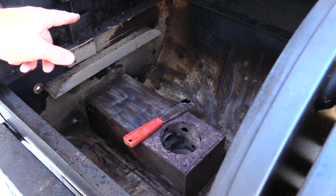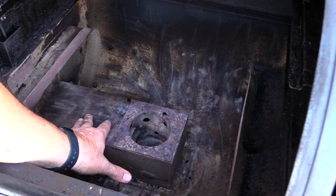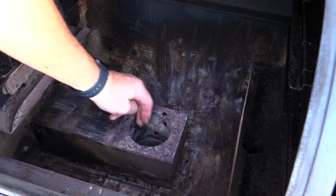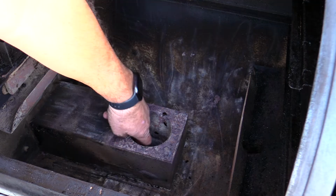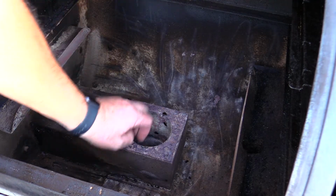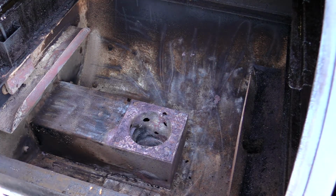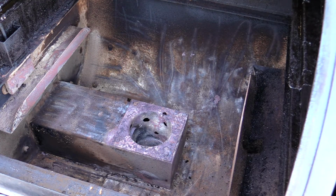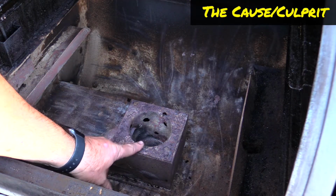Alright, you can see this looks a lot cleaner. I'm now going to scrape some of the edges of these ledges off and clean that with a paper towel. This looks much better. I can see all the way down to the bottom of the fire pot. I can see the actual hot rod right here, the fire rod that heats up the pellets. I can actually see the opening here of the pellet hopper or auger. We're going to see if we can pull that hopper out and clear that whole trail, and then re-prime and feed this. This, up in this grill part, is now clean. That was the culprit of all of this.